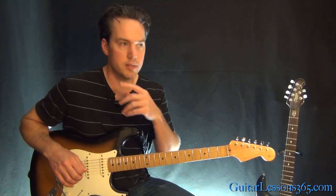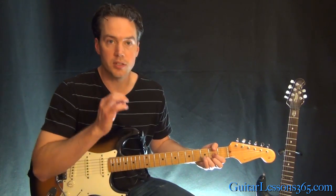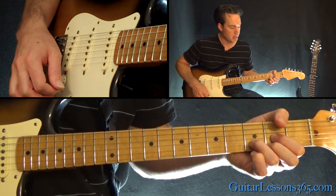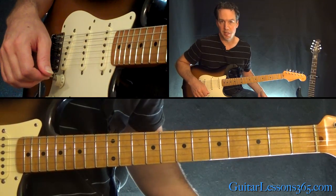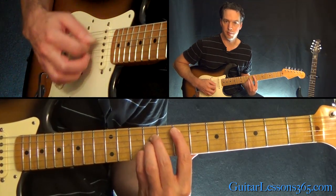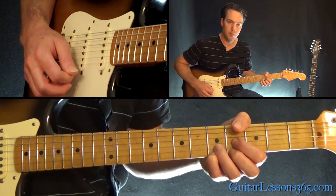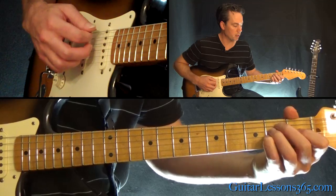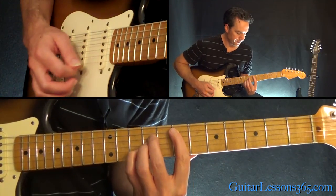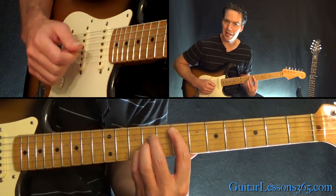Alright, so this is really just, there is a guitar that actually plays that chord in the recording, so it's just a D major. And then the rest is really up to us how we play this E suspended 4th to an E major. You can play it there, here, or down an octave. I did it up here so you can get the whole chord in, make it sound a little bit bigger.